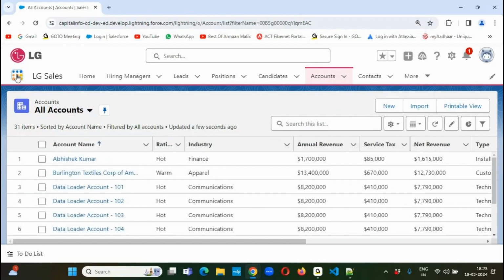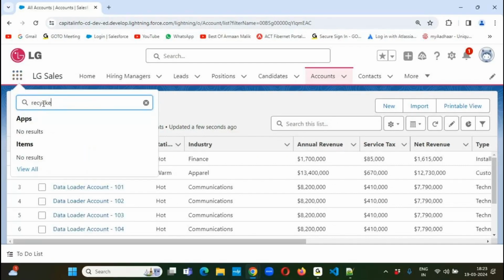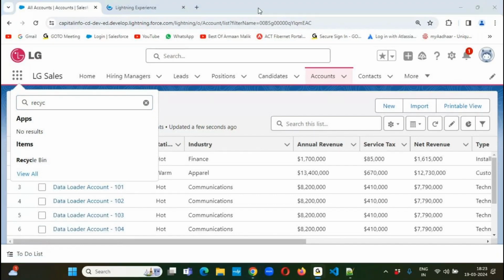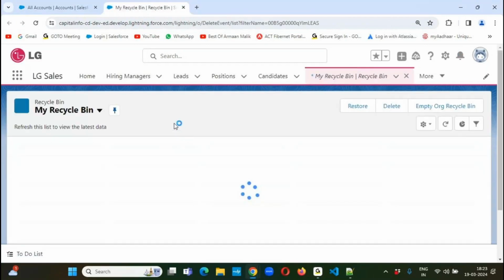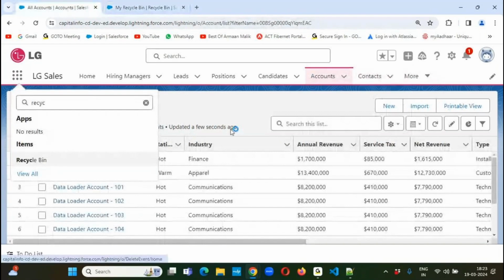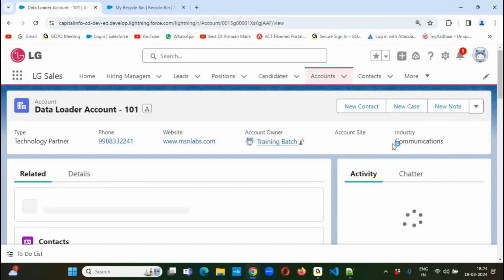Now let me check how many records are there in this recycle bin. Do we have any records? No. I will do one thing. I will delete some records from this object over here. Now I would like to open this record. I'm going to delete.